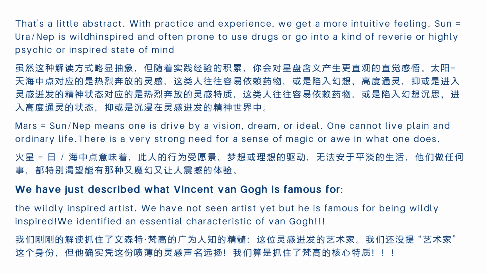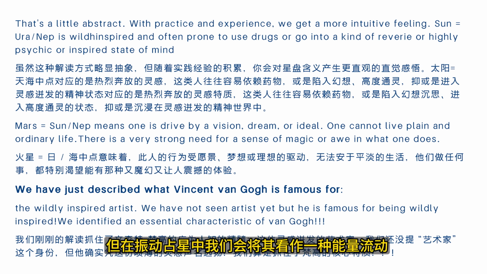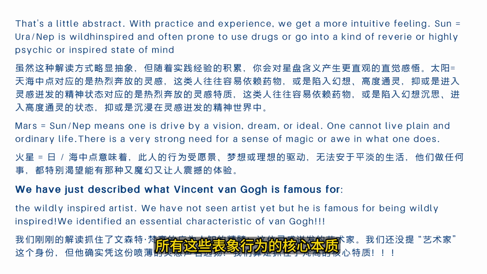Those are possibilities, but in vibrational astrology, we think about it as an energy flow. What's underneath all of those symptoms of the behavior is a drive to do something idealistic. It means the person cannot live a plain and ordinary life. They have a strong need for a sense of magic and awe in what they do. Mars, Neptune, and Sun, this is what really is happening.